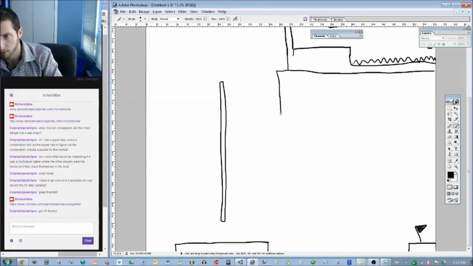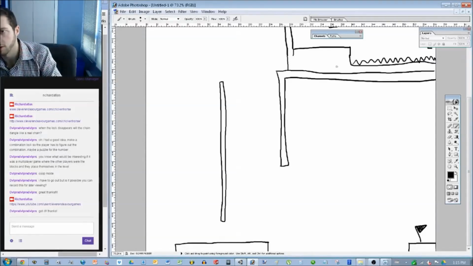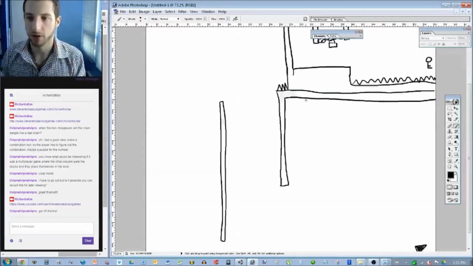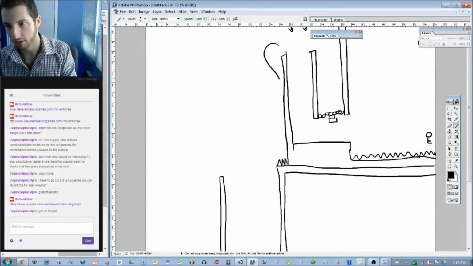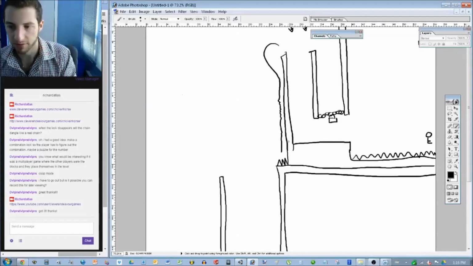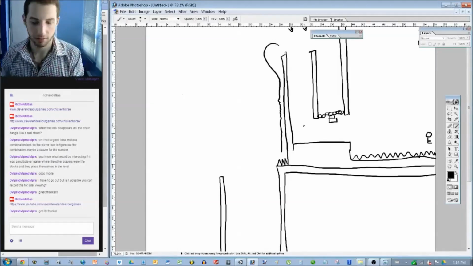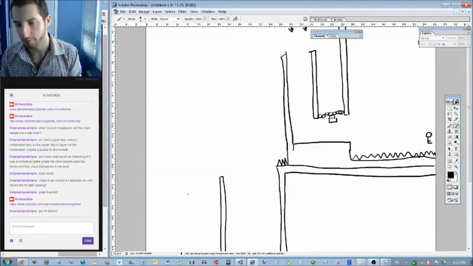Let's put this here. You'll see what I'm doing, or you'll see why I'm doing this in a second. We're going to put spikes here. The reason for that is that we don't want the player to come down this side wall, jump, land on the side wall, and just kind of slide along the side wall until a safe spot. So that's going to get them to not do that.